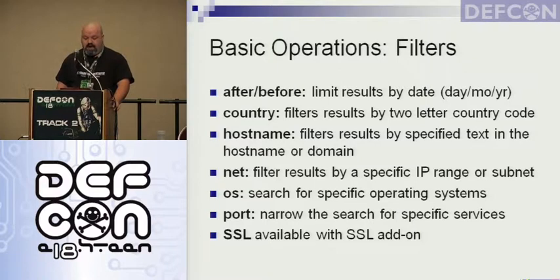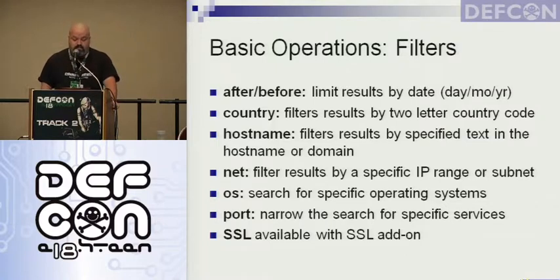The first is after. In the case of the slide here, the filter is actually the word in bold, followed by a colon and then followed by whatever the syntax is. So for example, if we put after colon and then a date in the format of day, month, year, we can limit our results to information that's been added to the search engine since that date. So we can look for frequency of data. We can exclude older data if we want, or before. We can do that as well.